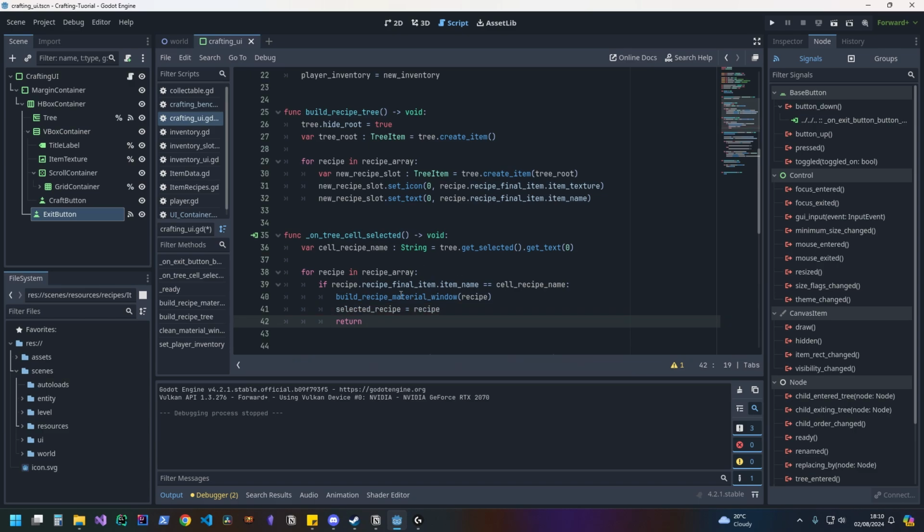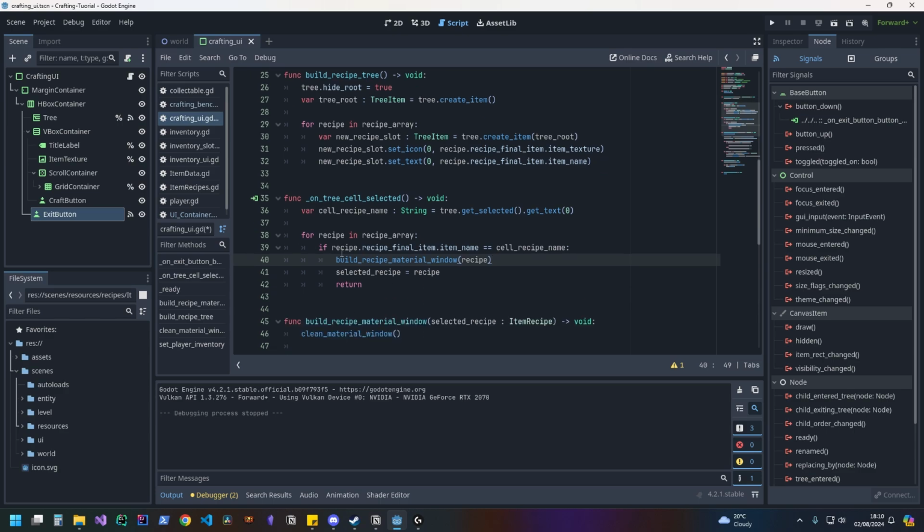Now, if we remember correctly, for recipe in recipe array is looping over every single recipe until it finds the recipe that matches the name of the cell it is attached to. If it is the correct recipe and the correct name, it will then return out and populate our board and show us the materials. But it also means we can just add the recipe to this, which is really cool. So now we have our selected recipe.